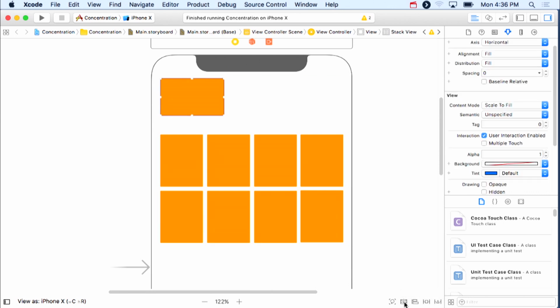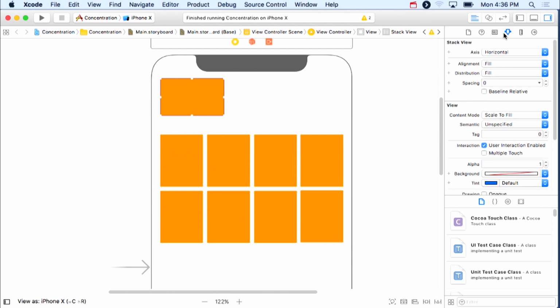Now, a couple of things. One is it made the buttons as small as it could when it put them in the stack. It has 50-point font, remember, for those emojis, so this is as small as they'll go. It also has no spacing between. But I can put spacing in between by just selecting it. It was left selected after I stacked. And going over to the inspector, because this stack view, just like a button, can be inspected, right? And you can see it made it horizontal. It noticed my buttons were mostly horizontal, so it picked horizontal.